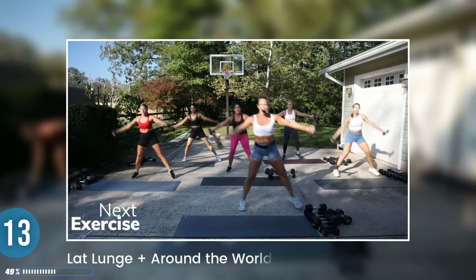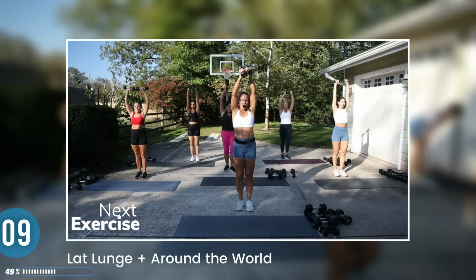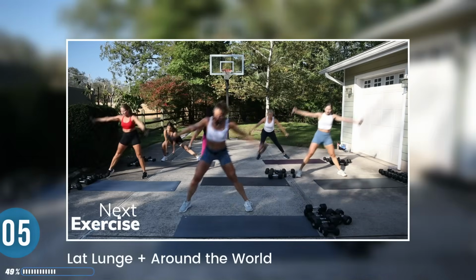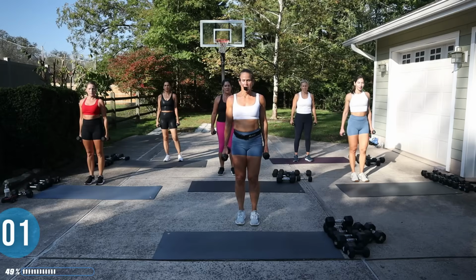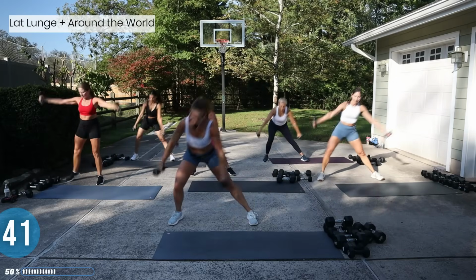Around the world. With a lateral lunge, you're gonna step out to the right, come in, and then to your left. Lateral lunge, around the world arms, and to the other side.